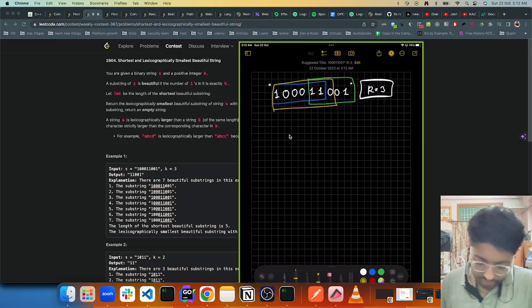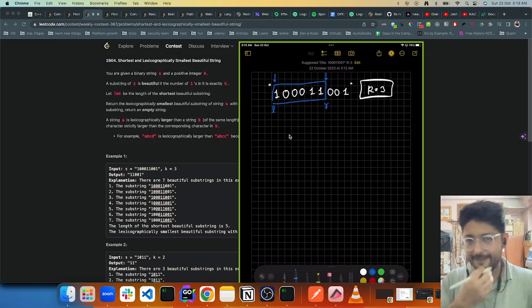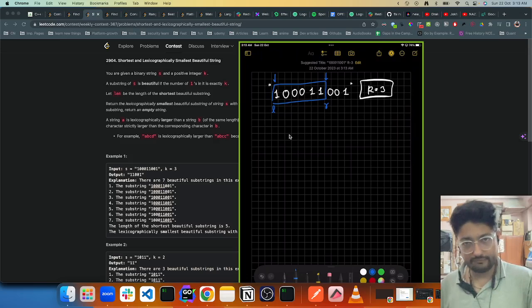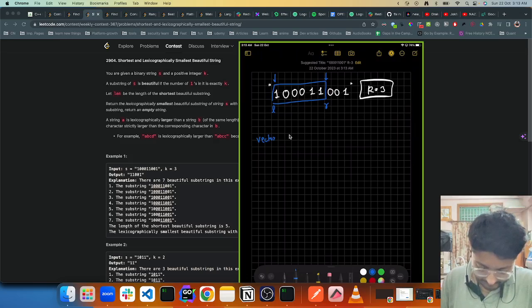So the first thing which comes to my mind is that every substring is marked by a starting point and an ending point. And when we have L and R, we can do the two pointer technique to move these two pointers from left to right and find out a substring that consists of exactly k amount of ones. Whenever I find that, I will find out the length of the substring. If the length of the substring is smaller than what I've already seen, then I've got a smaller one, I will take that. If it is exactly the same, let's say I have found two substrings of the same length with exactly k amount of ones, I will put it inside some vector. You can make some vector of answers.